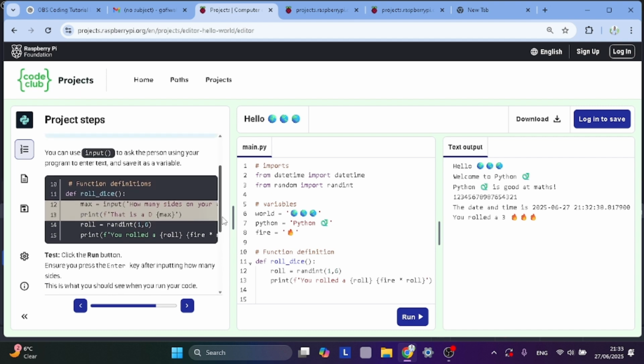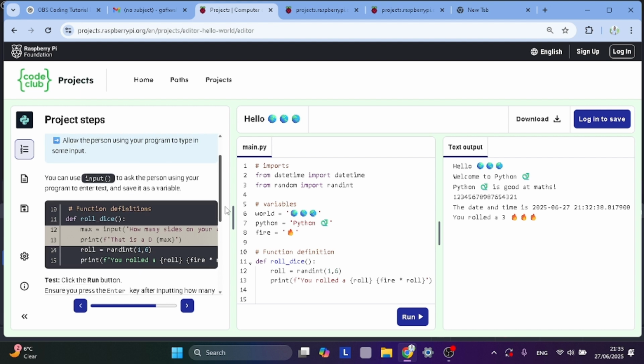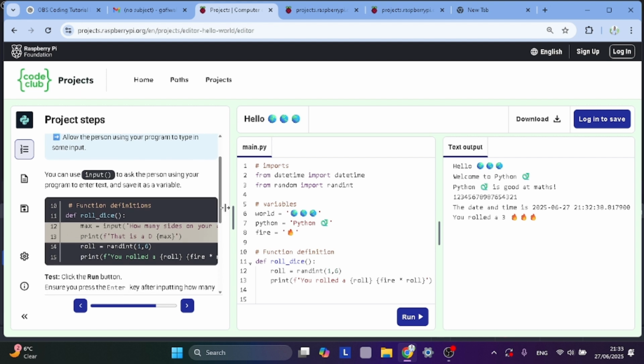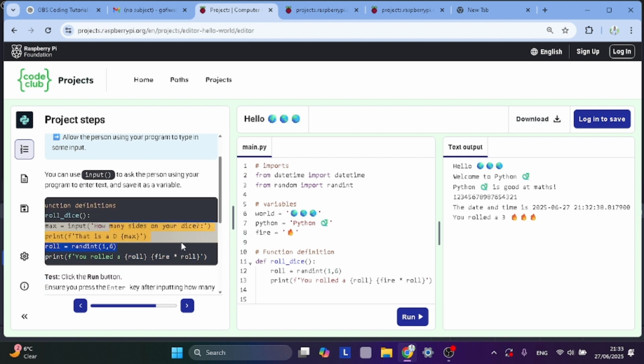Okay, let's study the code and see what we have here. Okay, so we have here, how many sides are on your dice? So this is a D, roll random integer.